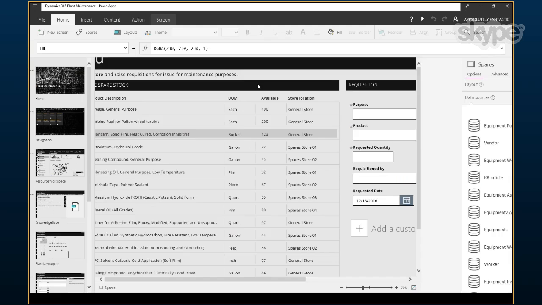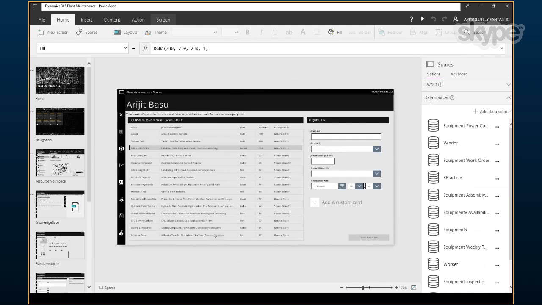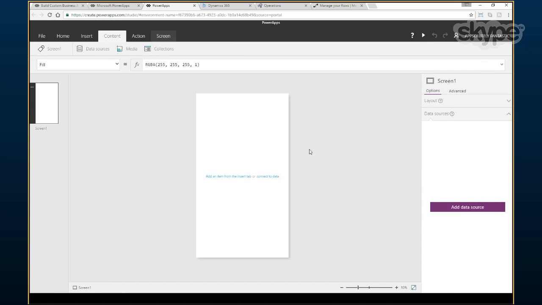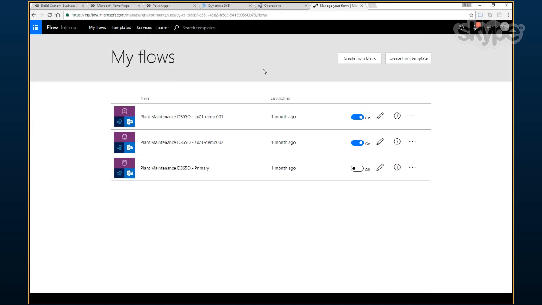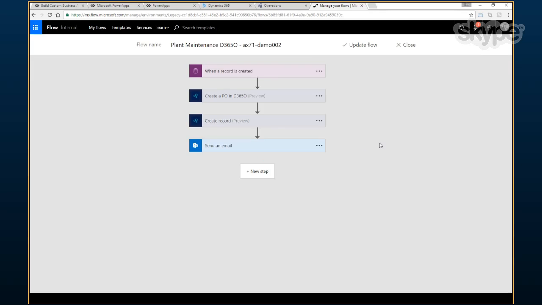Now, once I go ahead and create a work order, I can navigate back into my ERP in my browser and click on Flow. Flow is another product which helps me integrate my common data service with Microsoft Dynamics ERP. It can be CRM or operations. So I have a very standard flow which was created. I can click on this flow in edit mode and show you how the data flows back into the ERP.